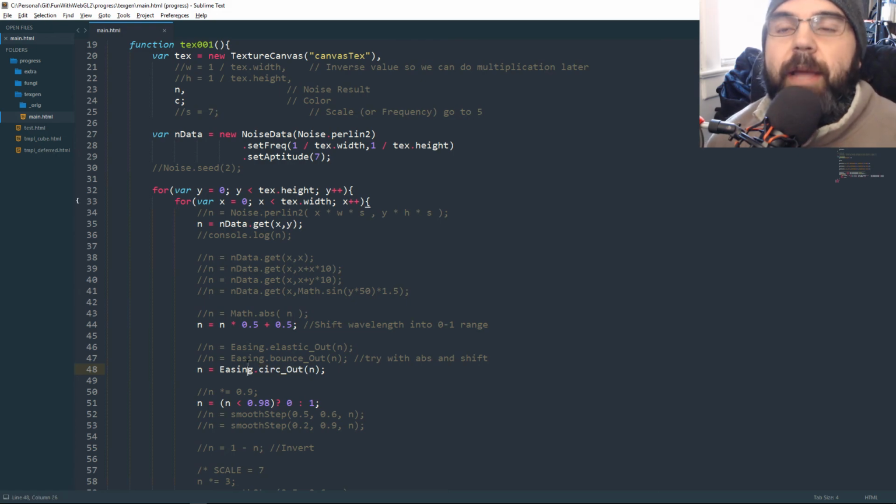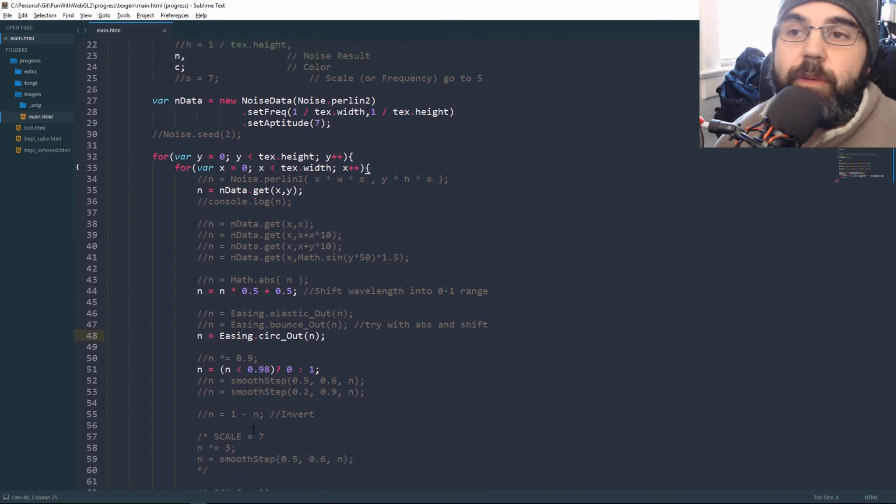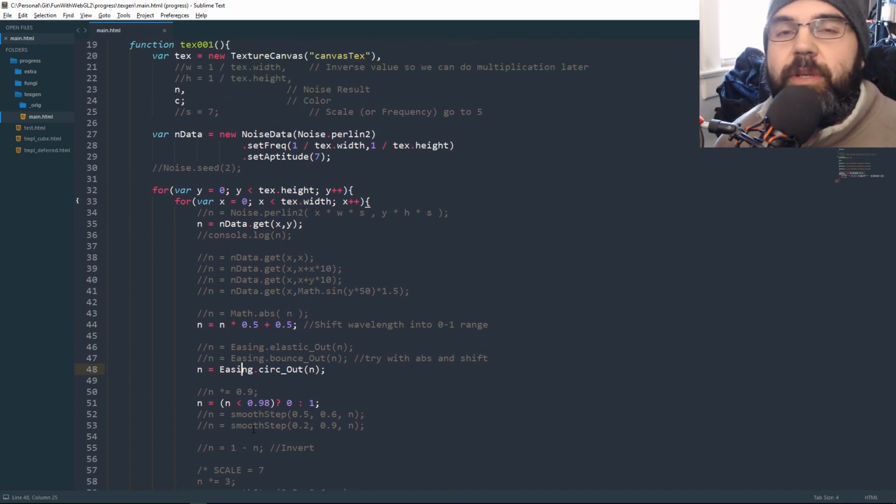So you can compound wavelengths and modify them and twist them around, and you can see what kind of results you get. There's like tons of easing functions you could experiment with. You can just use easing functions themselves instead of using Perlin noise. You just need a way to go from 0 to 1 to get the output, and then you get the wavelength value of that, and then you can apply that any way you want. So, like I said, you can do anything you want, and that's the whole point, is really to experiment, try different methods. Like here, I wanted to show you absolute and then the shifting, and you get different results.